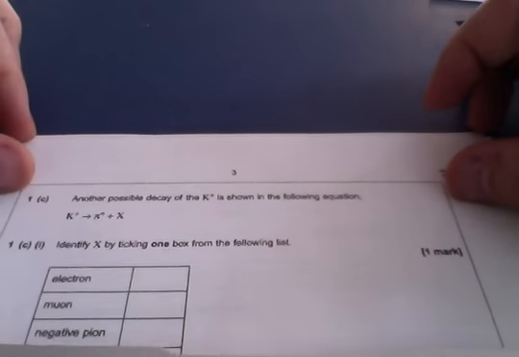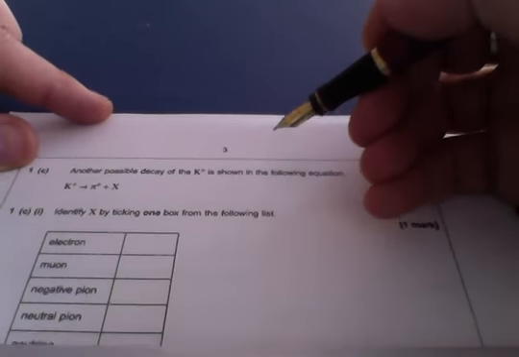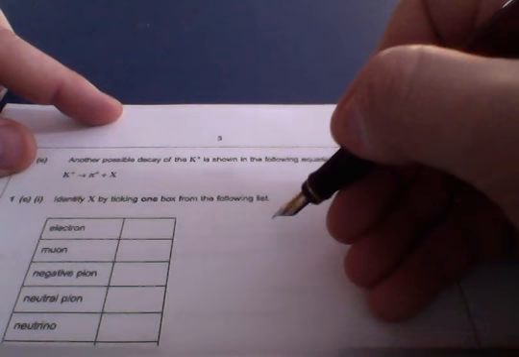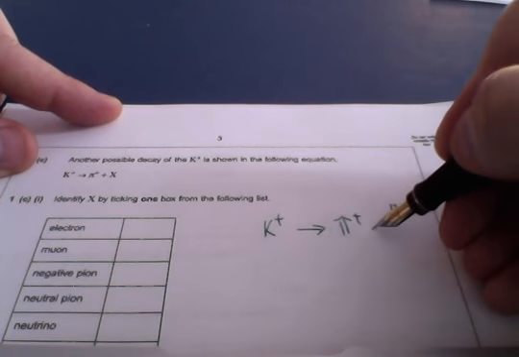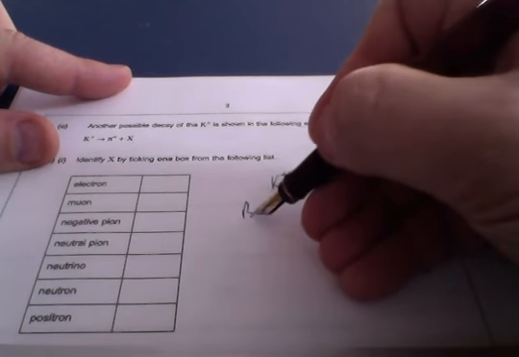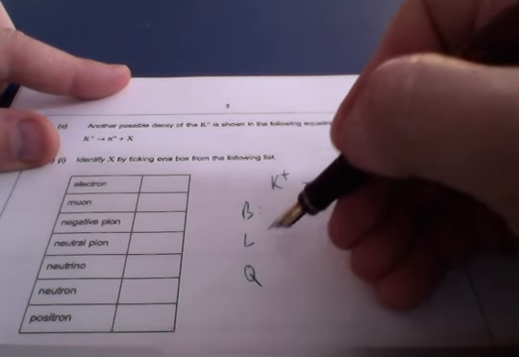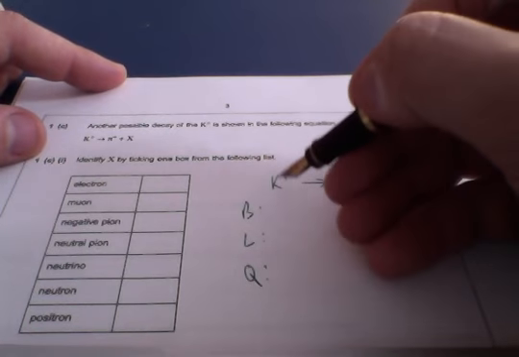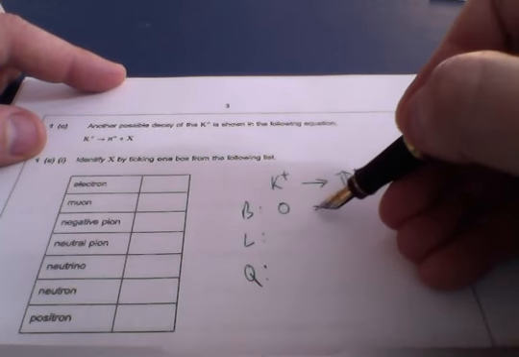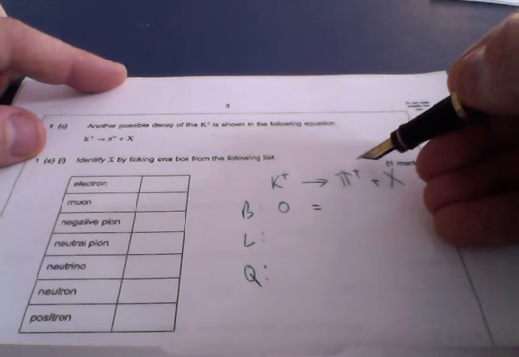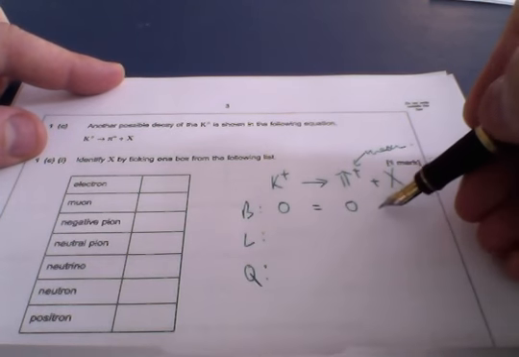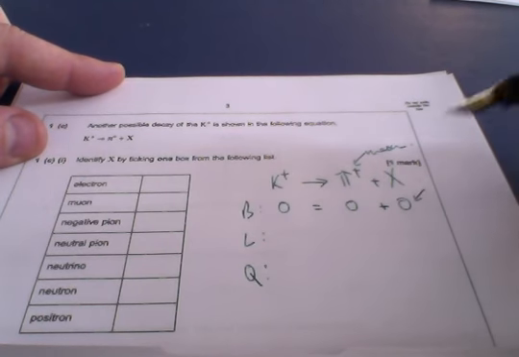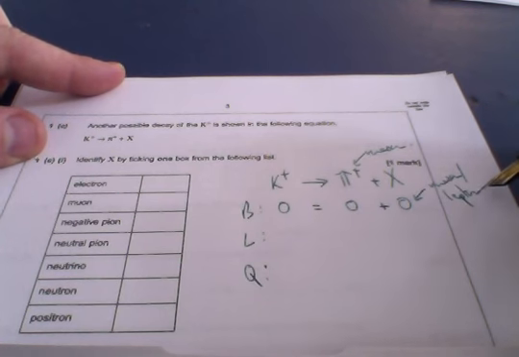Okay, let's go through this bit then. Here's another possible decay. What could it be? Well, first of all, let me just write this decay out. We're familiar with conserving baryon number, lepton number, and charge. So let's just work those out to start with. Our baryon number for this is 0. We worked that out before. This as well is a meson. So that means that we have 0 baryon number there. So therefore, this must be 0. So we can say it's either a meson or a lepton.